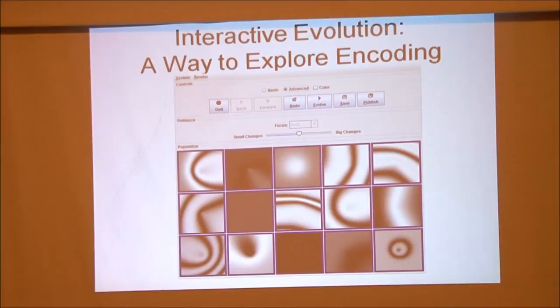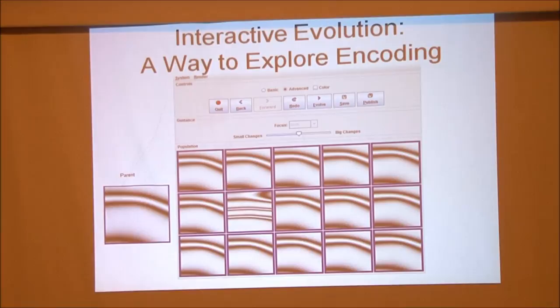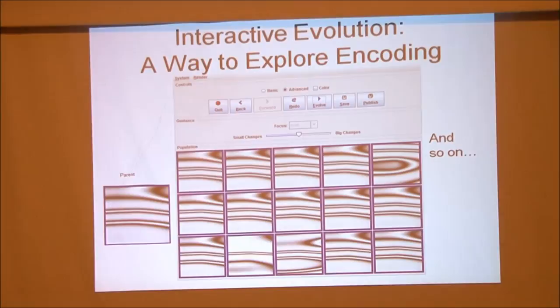Now, I could breed them by saying, okay, which one do I like? Maybe I like that one, so that'll be a parent. Now I'm going to have it have children by slightly mutating its underlying CPPN, or its underlying DNA. So there are children, and I can say, okay, that's interesting. This one developed some kind of new innovation, so let's see what happens if I go with that. I'll take that and go to the next. Those are its children. They're literally children of the one that I chose. And we could just continue doing this.